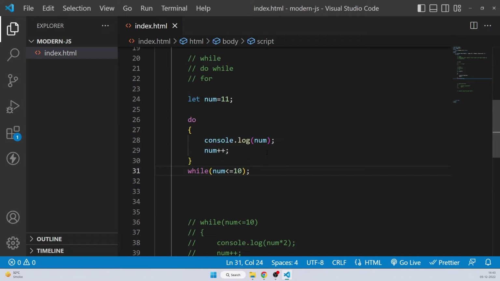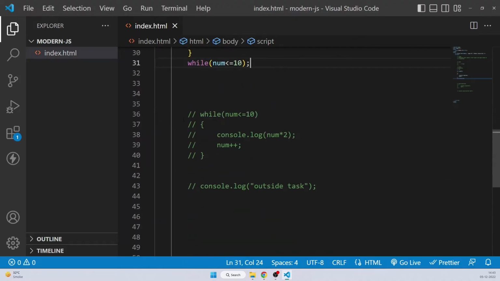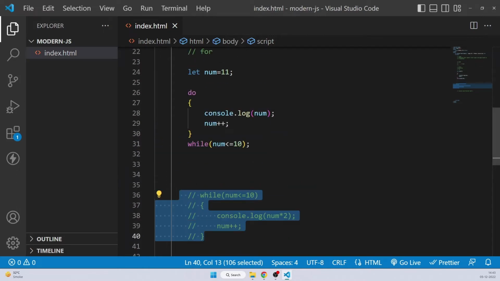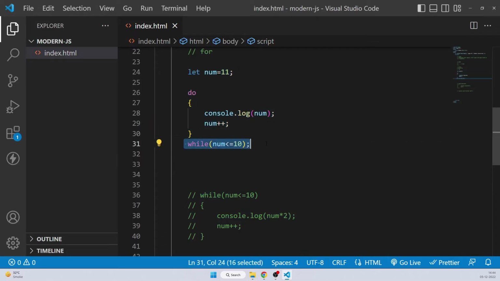Just move ahead because the condition is false. But you saw that initially the condition was wrong, yet the do while loop at least executed once. So that's the difference between a while loop and do while loop. In while loop, the condition is checked first. That's why even if it is wrong the first time, it will skip. But in do while loop, the execution happens first and then the condition is checked. That's why even if the condition is wrong the first time, it will still happen at least once. That's why while loop is also called entry control loop, because the condition is checked at entry, and do while loop is also called exit control loop because the condition is checked at the exit.